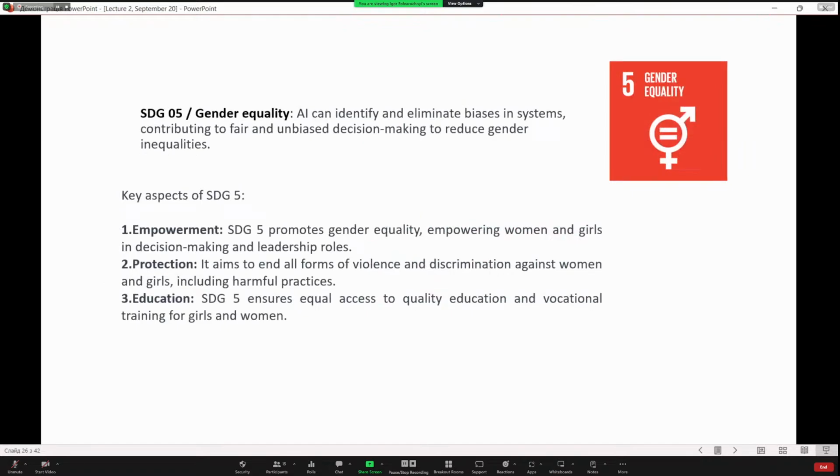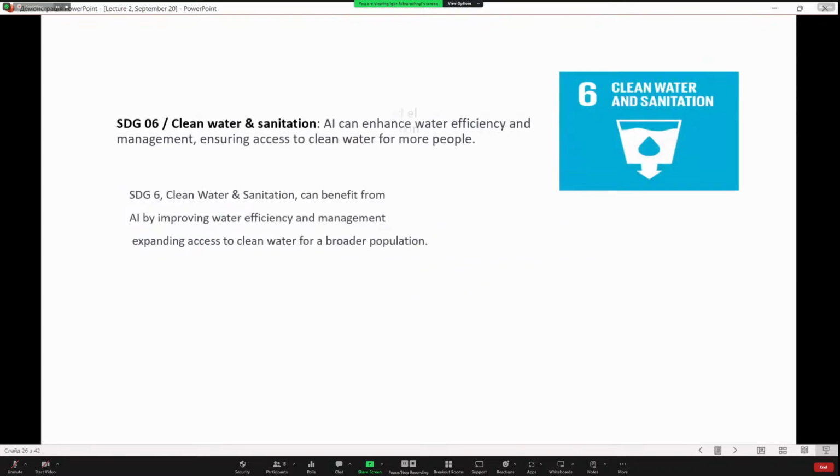SDG number 5 is also very important. It's about gender equality. And dear colleagues, you know that in every country, gender equality is a very important question, it's a question of the nation surviving, because women and men are equal in their tendency to be free. On the highest level of government, the problem of reducing gender inequalities is very important, and AI will help in this way to find new solutions and decision making, how to find the ways and how to help both genders to achieve leadership roles.